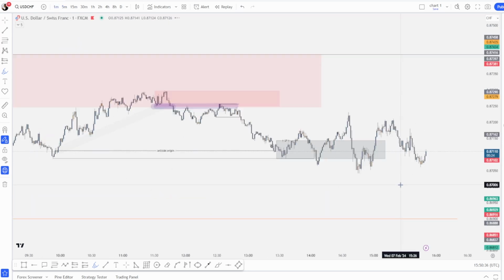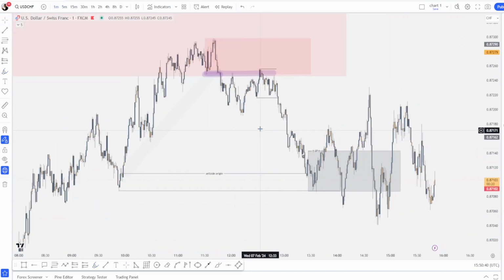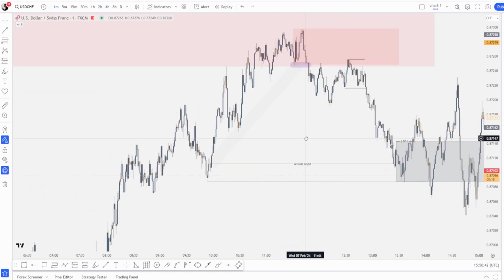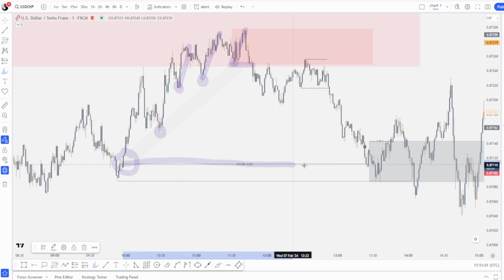If we come down to the 1 minute here, you will see very, very simply that we establish a clear point that volume picks up from. We have a low into a new high. We have a low into a new high, and then a low into a new high. So we have the origin right here. You can see highlighted there, sell side origin. You have the first low, second low, third low, fourth low.